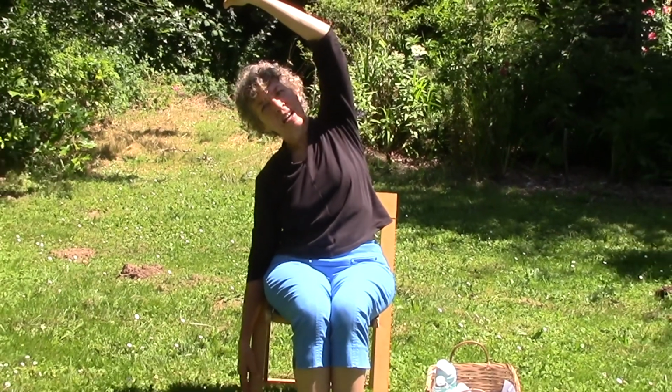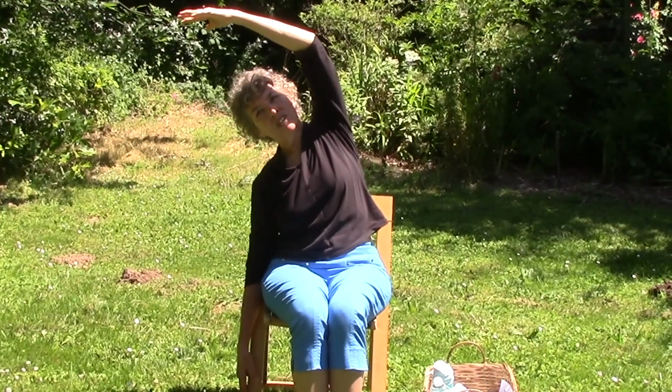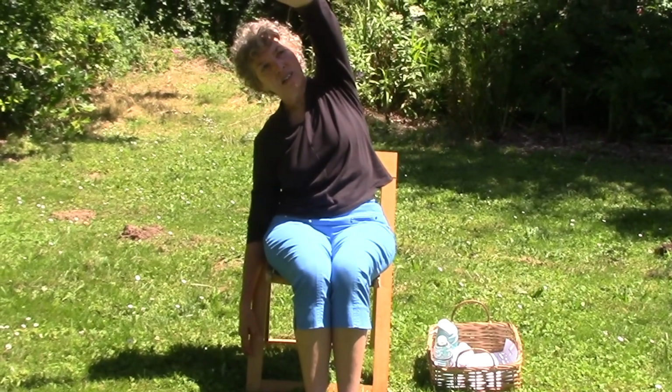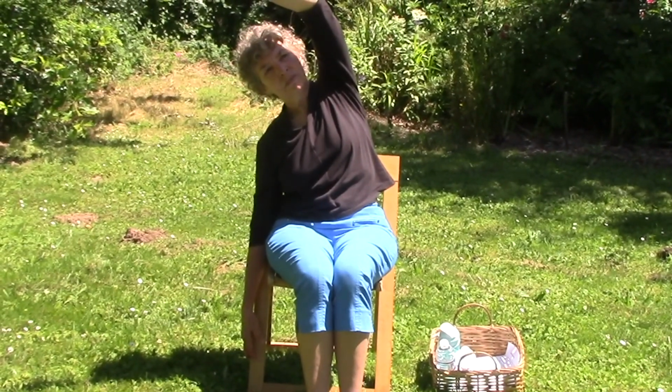We're going to end our upper body exercises by bending to one side. So we're going to bend to our right hand side, extending our left arm up over our head. We want to make sure to engage our core muscles as we do this. Now we'll just stay here and take a few breaths.